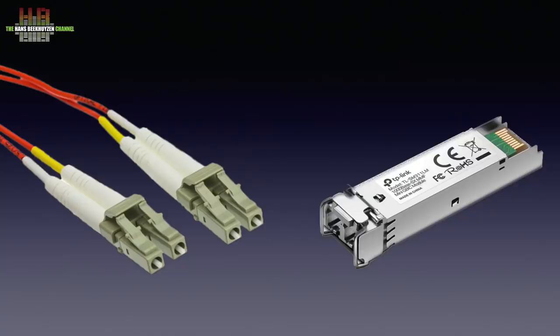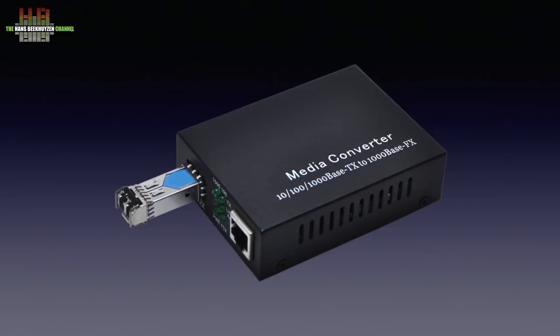As you can see, the yellow marked strand is on the left in one connector and on the right on the other. If your router doesn't support fiber optics, you need a converter box. This small box holds the SFP media converter and on the other side has an RJ45 port for a twisted pair cable. Unfortunately these cheap boxes are not kind to digital audio signals, since the phase noise can be rather high, while the cheap switch mode power supply that comes with it is rather noisy too.